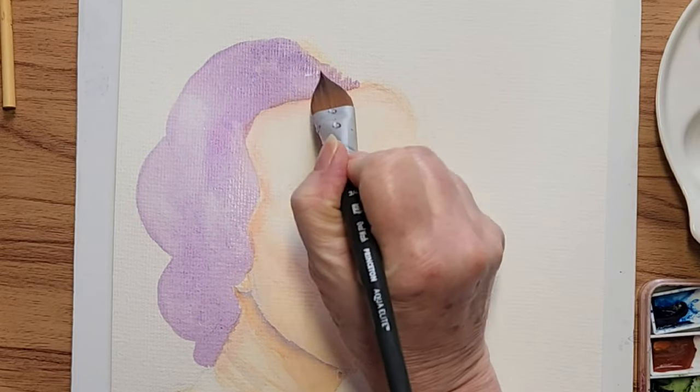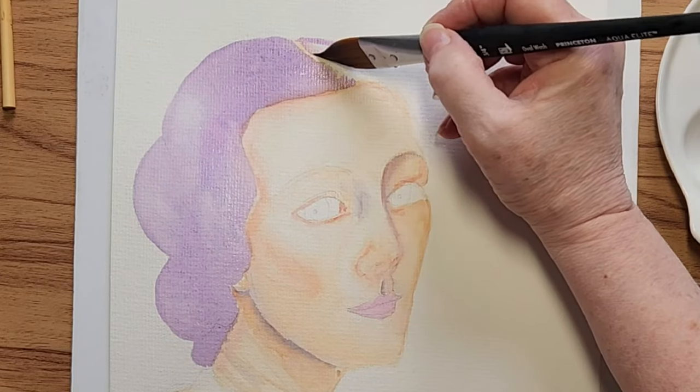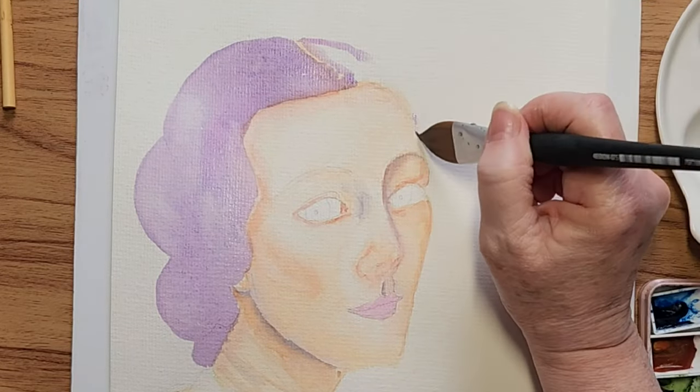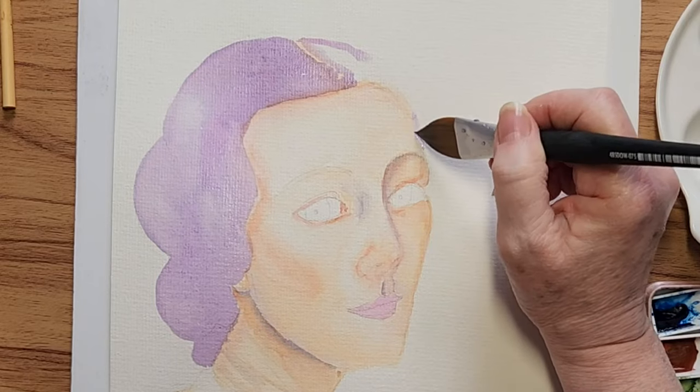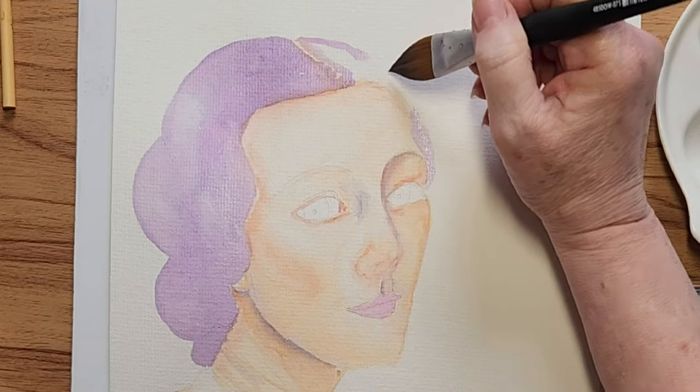And so far so good with the first layer. I like the paper. It's spreading nice. It's staying pretty damp because usually it dries almost instantly when it's not real cotton. So we'll see how this goes.